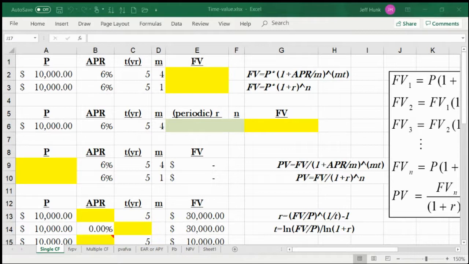this file, which is titled time value, and it's an Excel file. And there's also a PDF file of the slides that I'm using. So don't just watch the video, and that's the end of it. You should exactly emulate what I'm demonstrating in the video. Okay, you understand?